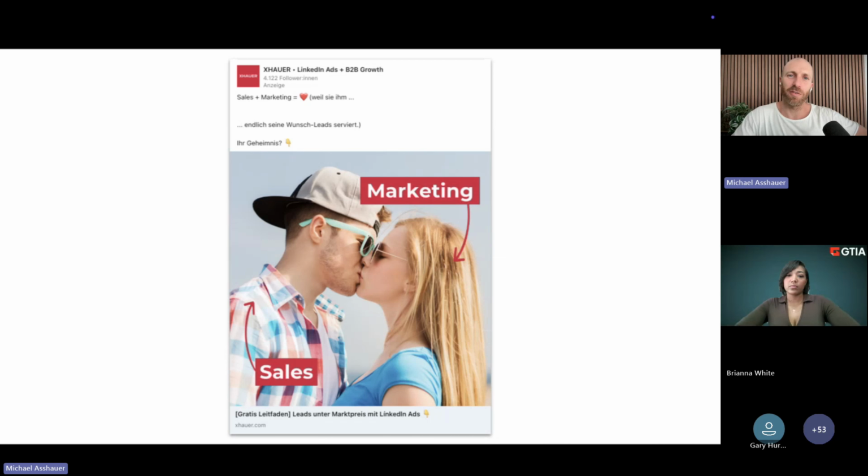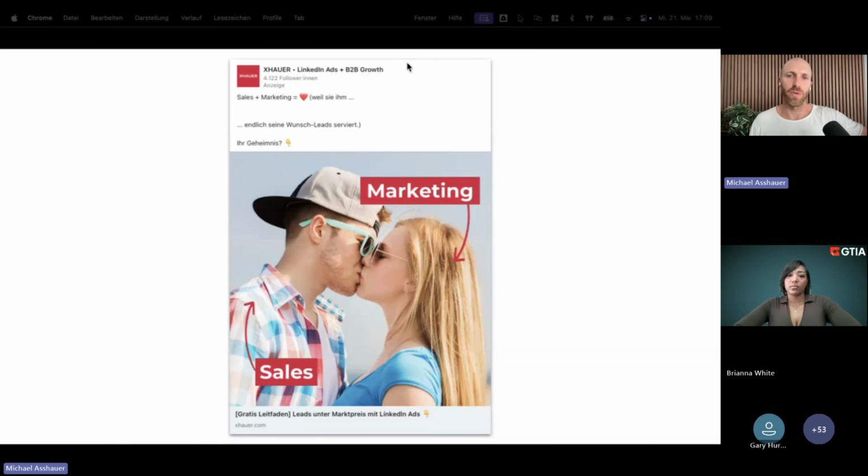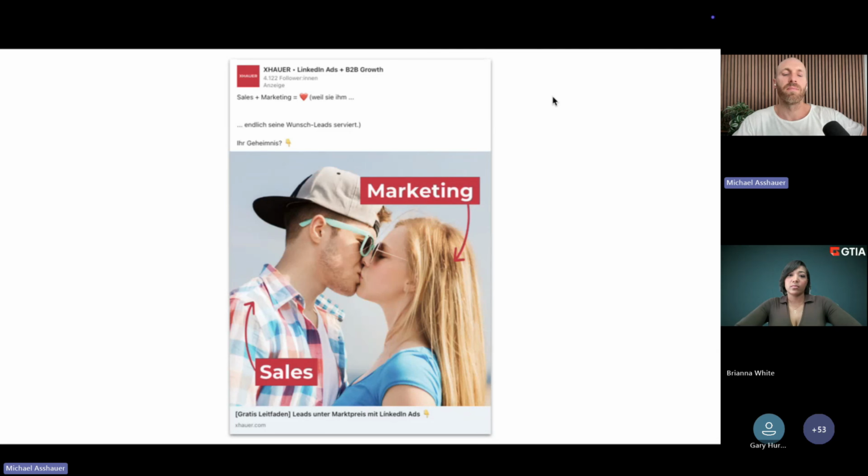This is the goal, right? Marketing and sales are kind of in love with each other, because suddenly marketing delivers high quality leads to sales that sales can really work with, people out of the exact target group, personas in the exact companies that you can help with your services, with your products, etc., which already build up a certain trust and demand and relationship with you as their potential supplier, right? That's what we want to achieve.